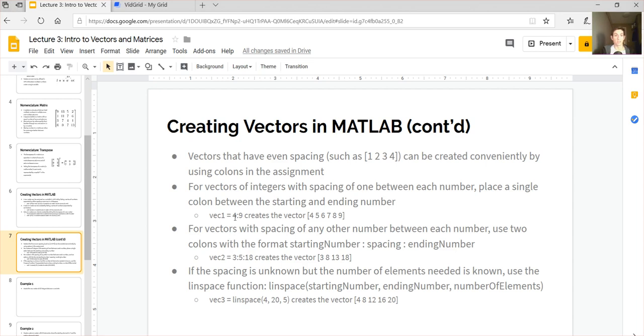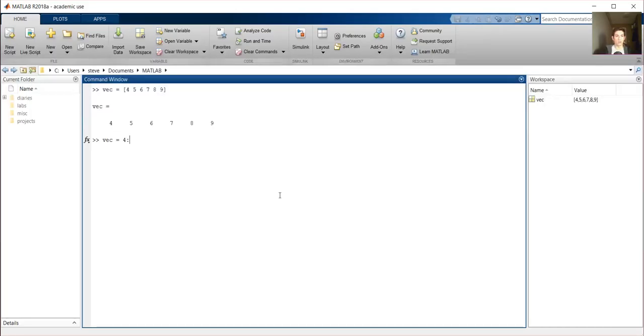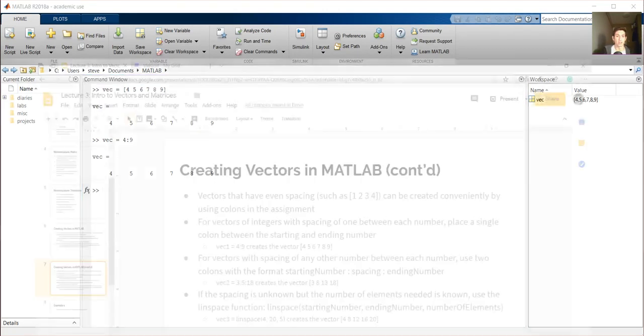You take your starting number, you take your ending number, and you put a colon between the two. Let's try that. We can say 4:9. And this will give us the exact same result. We have a row vector of integers between 4 and 9. This is a lot more convenient, especially if you have a lot of different numbers that you need, and we're going to actually do an example of that later.